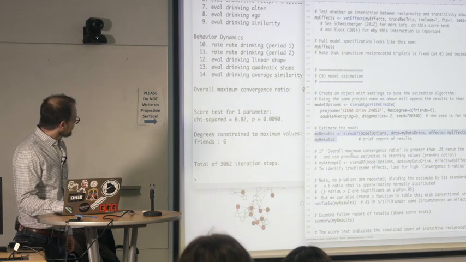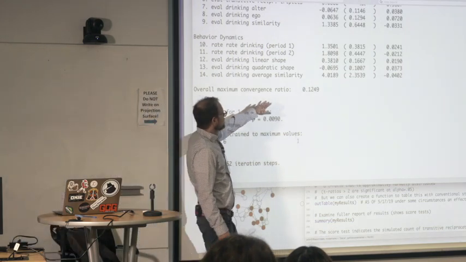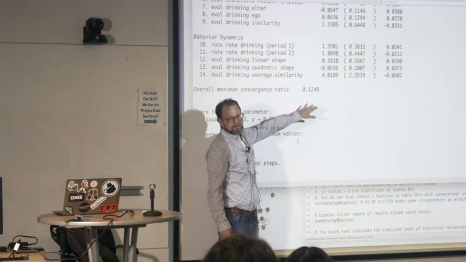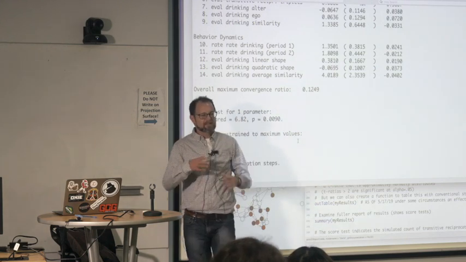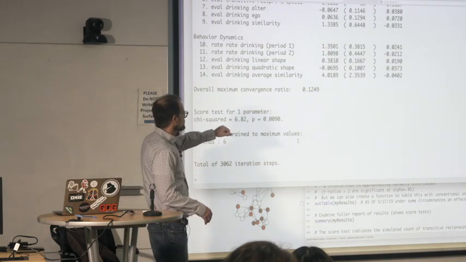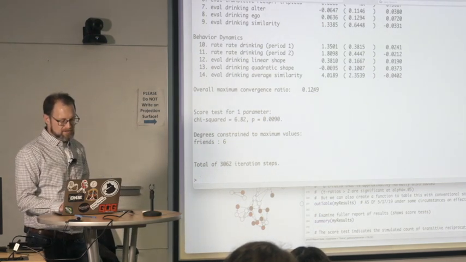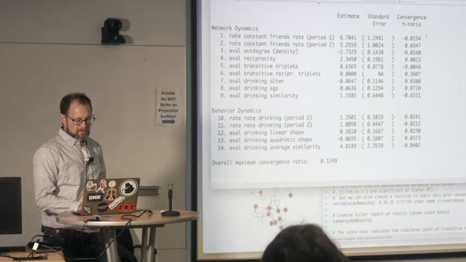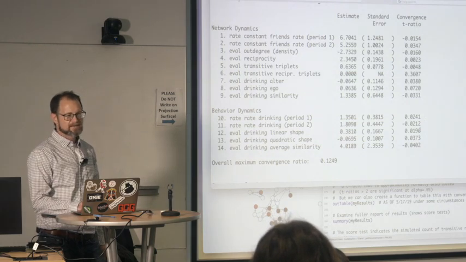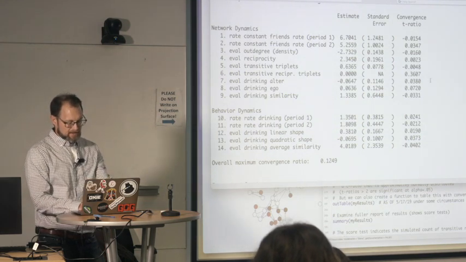The other thing I want to show you is, in looking at the results, first thing to check, this convergence ratio. This should be less than 0.25, right? If it's not, run the model again. You can take the current estimates as starting values, run the model again, get decent convergence before you start trying to do anything else. You've got convergence ratio overall, and then up here, you've got convergence for specific effects. If you don't have good convergence, it could be one effect that's problematic, which could be a sign of multicollinearity. You might want to pull that out and try again.